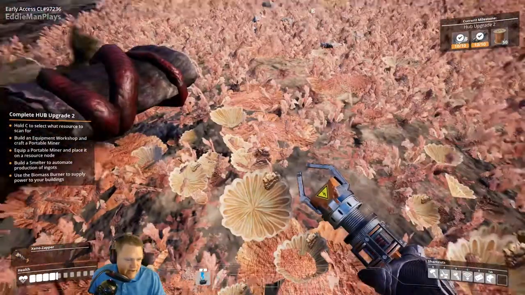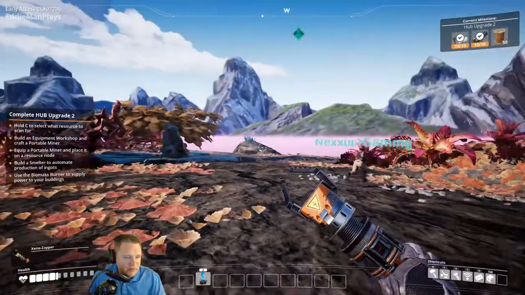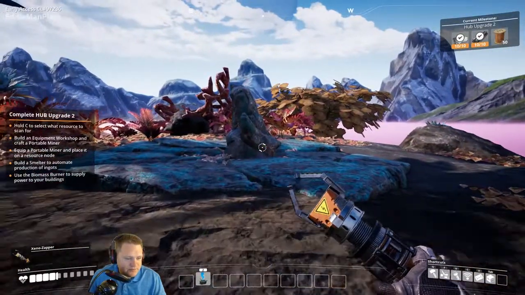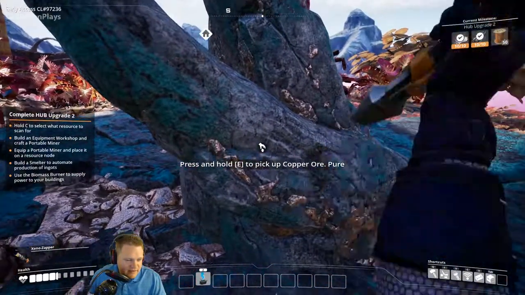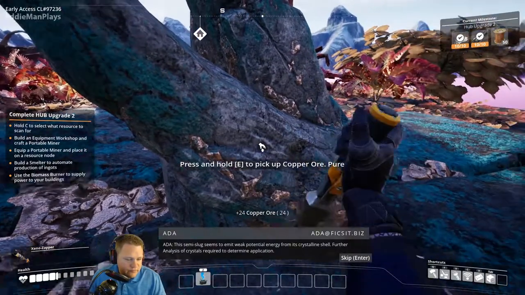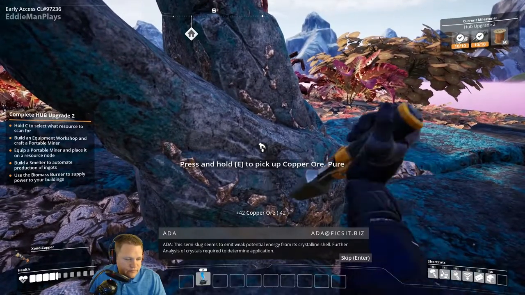There we go. All right, it's over here. Double team. I'm gonna go get this slug. Hello, copper. Is it impure? Oh man. Check it out. Holy crap. Potential energy from its crystalline shell. Further analysis of crystals required to determine application.